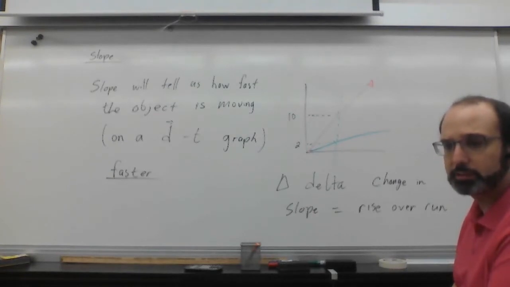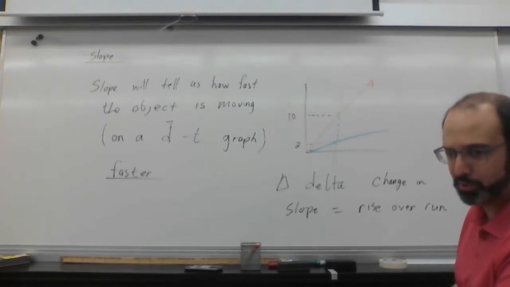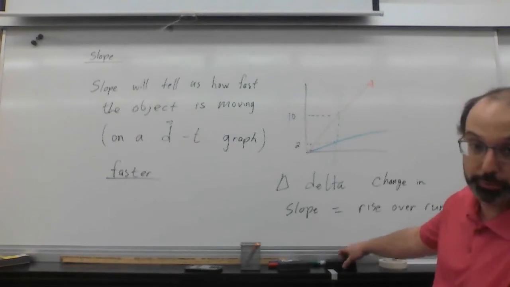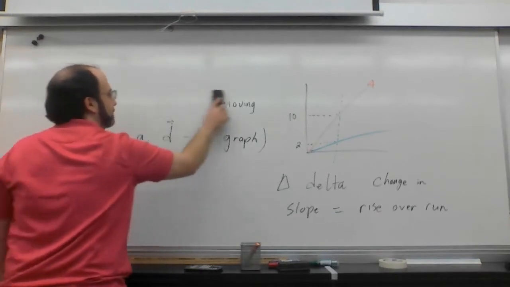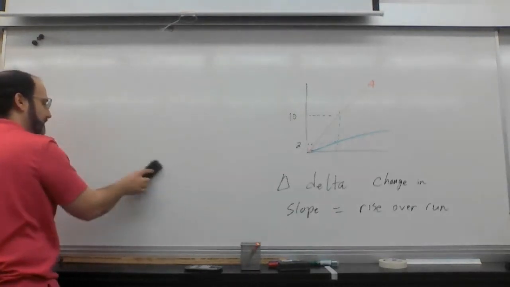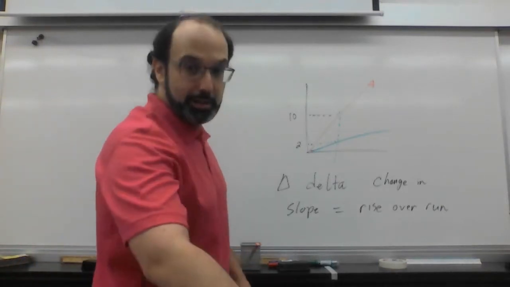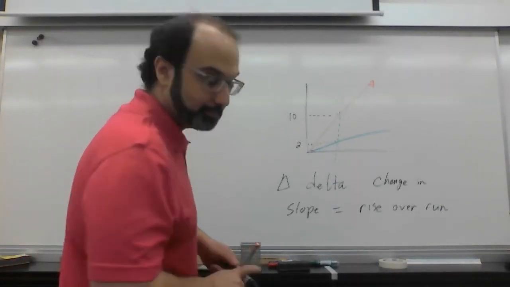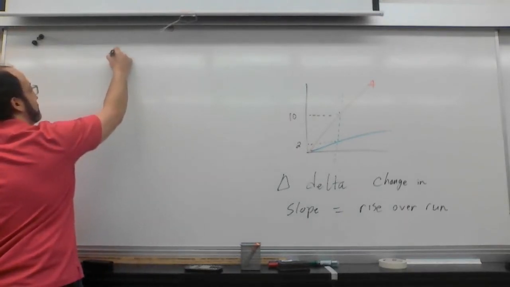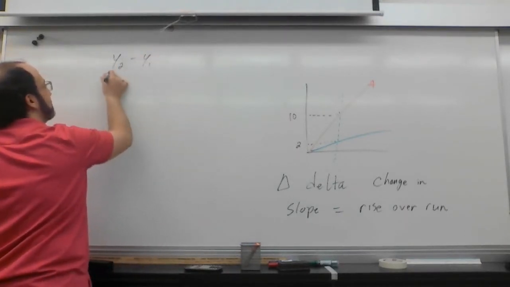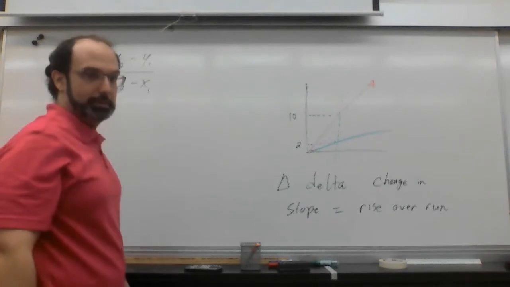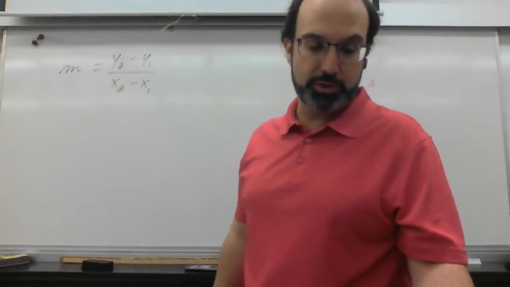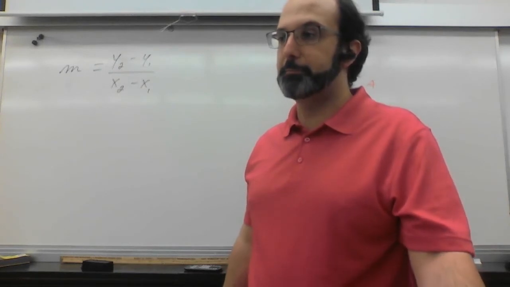So what does this have to do with anything? Well, let's take a look at the equation. This is going to be one of those moments for some people where they're going to go, oh! And some people are going to go, yeah, what's the big deal? Skip, ignore. Rise over run. Another way that you guys can write that is y2 minus y1 over x2 minus x1. And that will equal the slope. There's the equation for the slope as we usually use it in, say, math class. Okay?